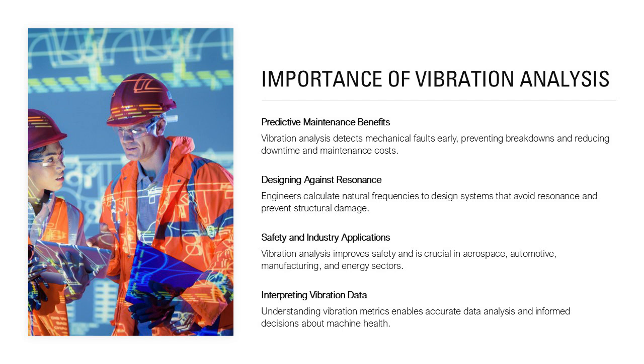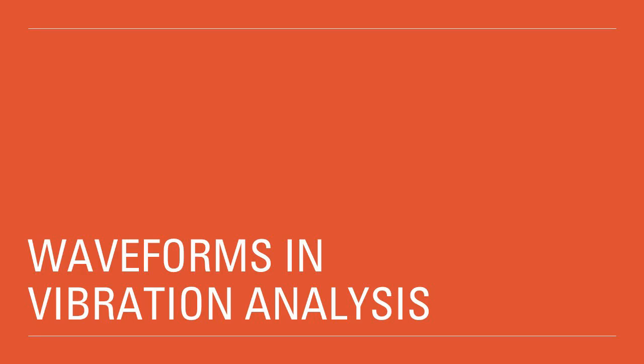Additionally, vibration analysis improves safety by preventing accidents caused by mechanical failures. It is widely used in sectors such as aerospace, automotive, manufacturing, and energy. Understanding vibration principles and metrics enables professionals to interpret data accurately and make informed decisions about machine health and structural integrity. Types of waveforms, interpreting waveform characteristics.